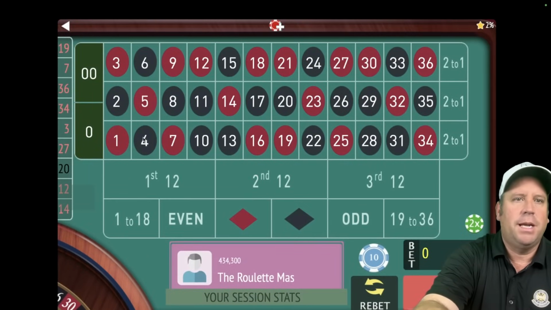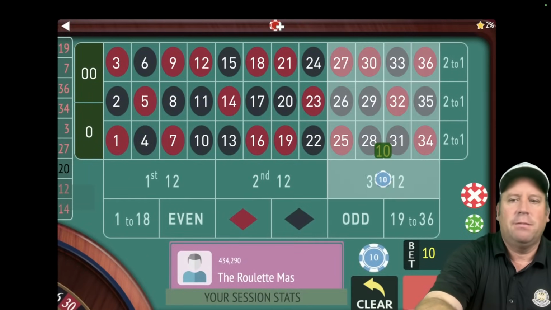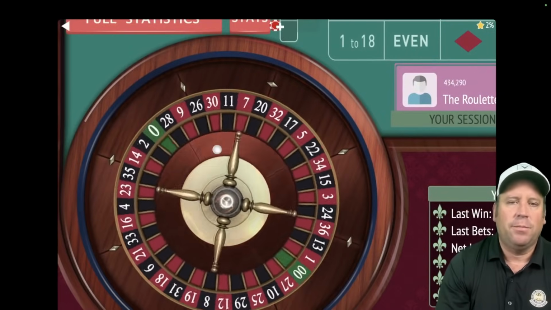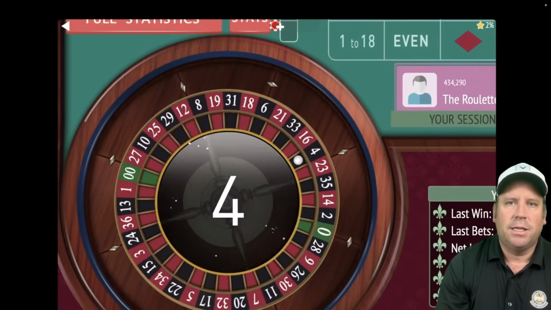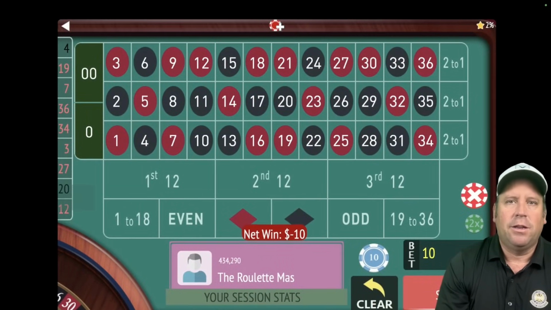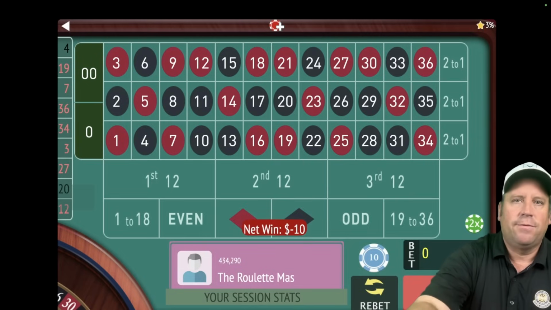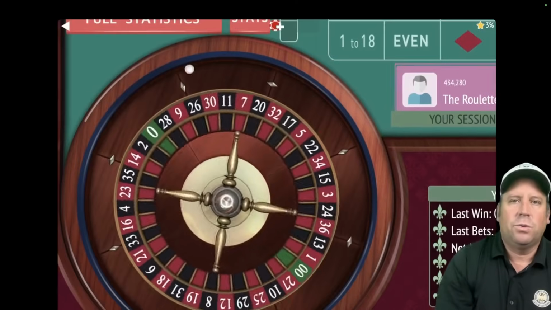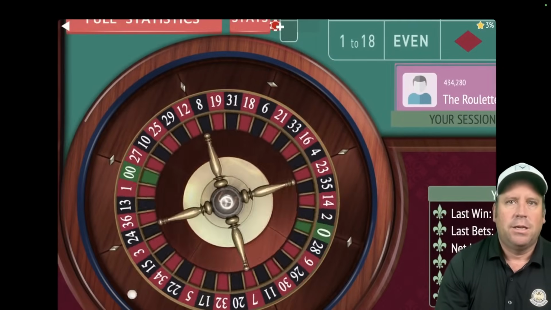So we find a new bet. We'll be on third 12 for 10 and spin. This is definitely a system you need to keep track of your session profit. But I've already tested this one in the casino with a lot of luck, and definitely is one of my favorites. So especially for 12 numbers, it is my favorite. So let's go another $10 bet on third 12 now. And here we go.